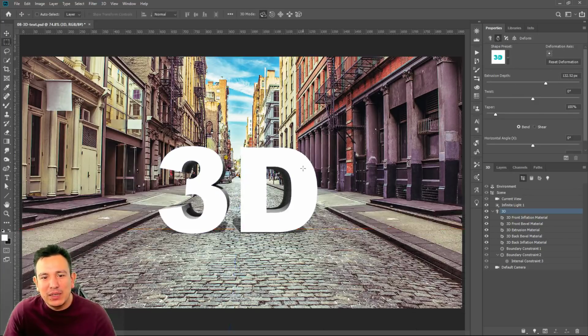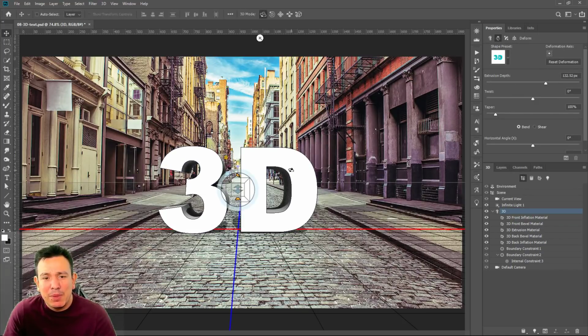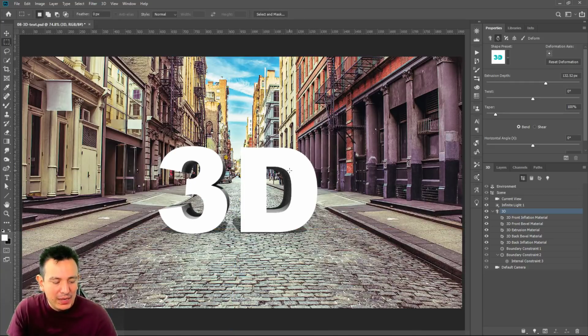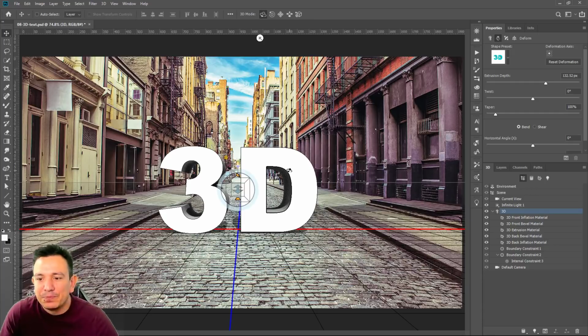See? I can quickly switch between one or the other, because sometimes I may make a change and then I want to see what it looks like without all that stuff on the screen, all these lines and controls, and I just want to see the actual image. I just press the M key, it goes away, V key brings it back.